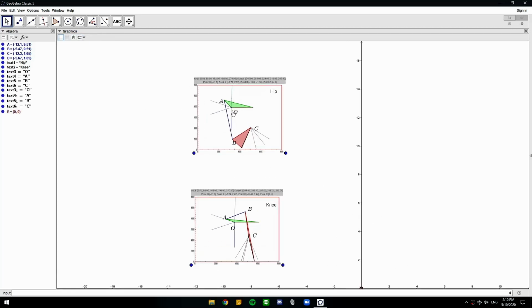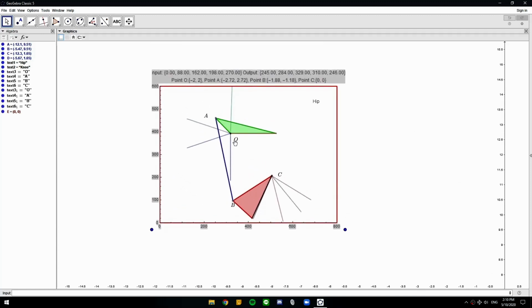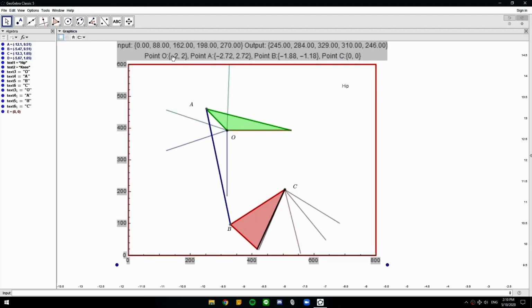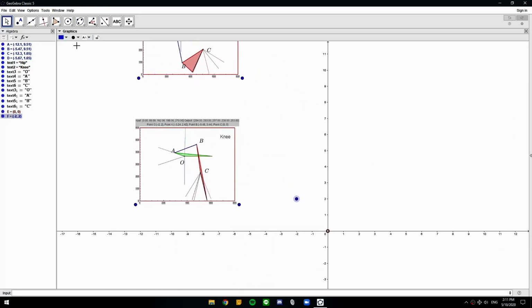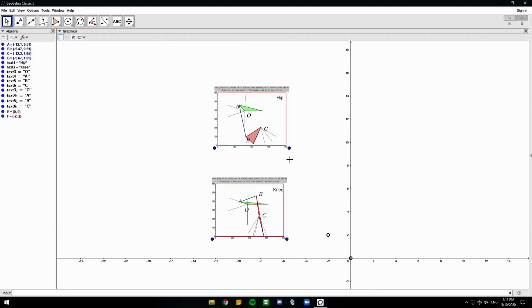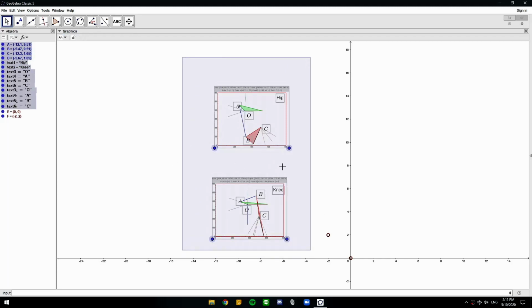Now let's do the other point, the other fixed pivot, point O. That'll be -2, 2. So -2, 2. And fixed pivot, so open circle and brown. Just gonna move this out of the way. You right click to select all.